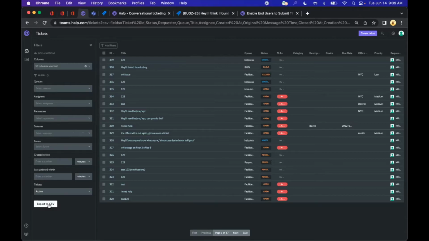Whatever you want to do with it. In the CSV, you're going to get standard ticket data: title, status, assignee, requester, custom field, that kind of thing. You're also going to get timestamps for when the ticket was created, when it was first responded to, when it was resolved, right? So the CSV is the most manual, but like I said, the most flexible.